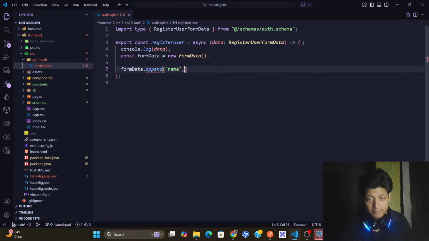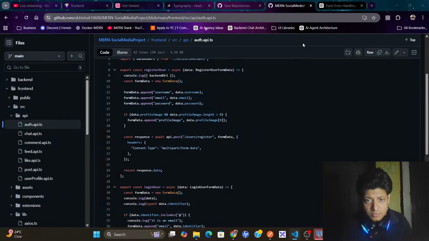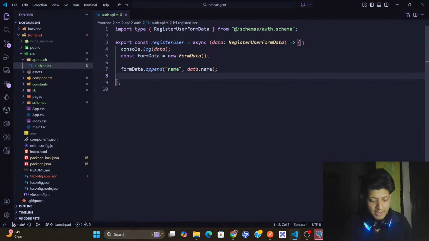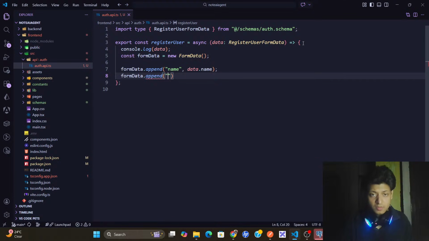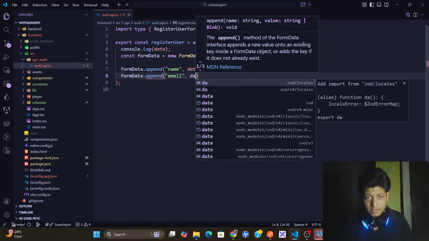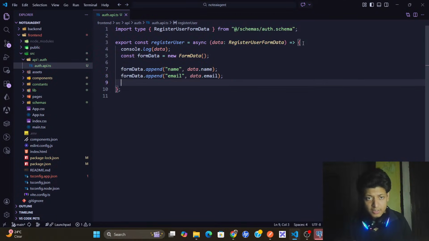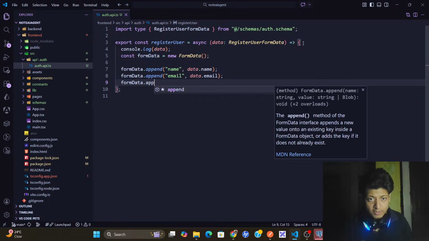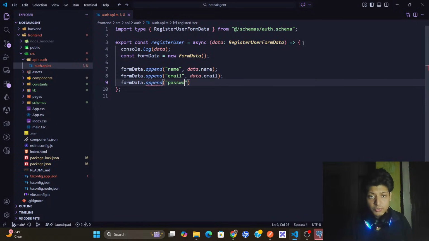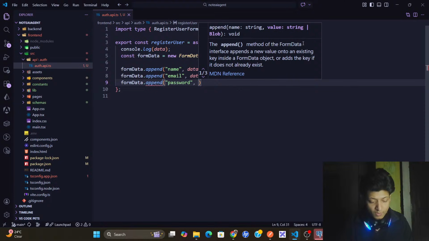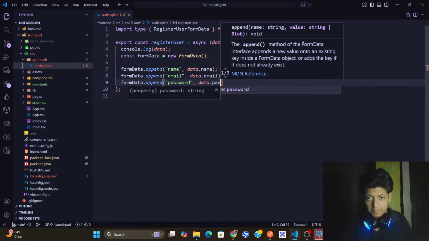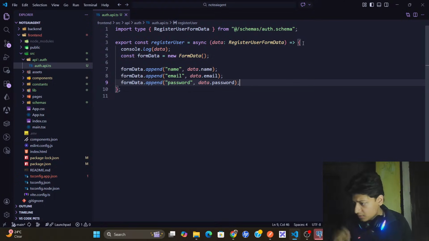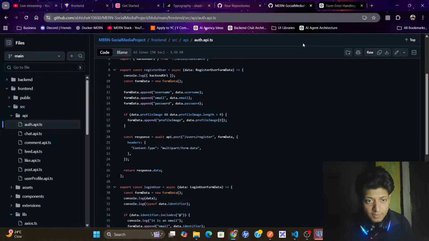So in name I'll append data dot name. Yes, and form data dot append email, data dot email, and form data dot append password will be data dot password. Fine, this is done. Form data dot append done.